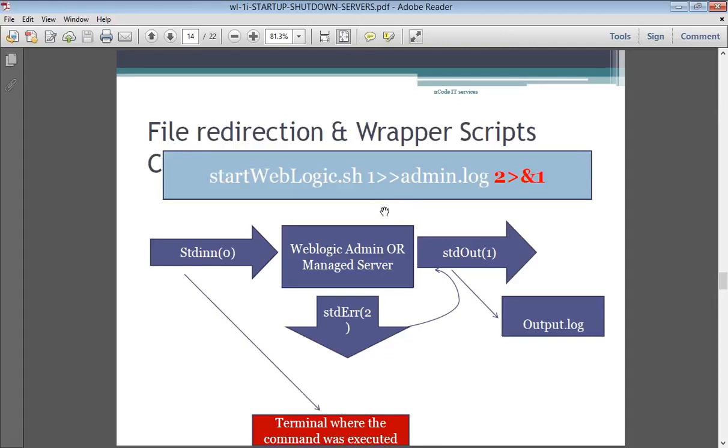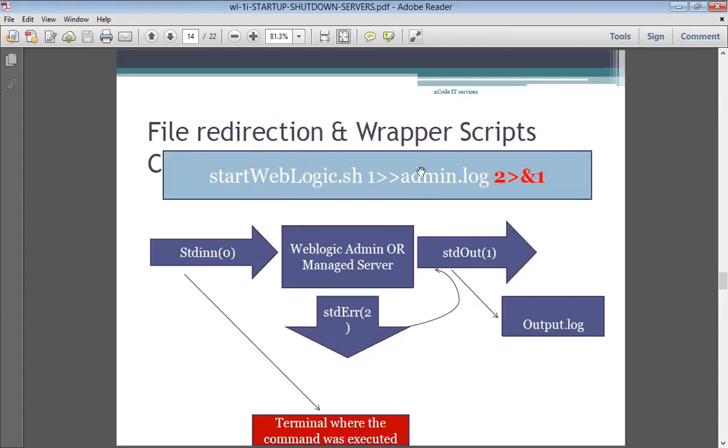Instead of seeing everything on the screen, I am redirecting standard output to one of the log files, and I'm using double redirection so that every time I restart, my log file gets appended. And 2 means standard error, redirecting it to wherever 1 is going. 1 in this case is going to out.log. 2 will go here. So this is a common notation you will use to capture the logs. So you are capturing output, you are capturing the error.